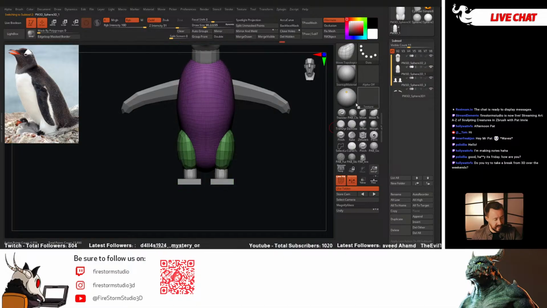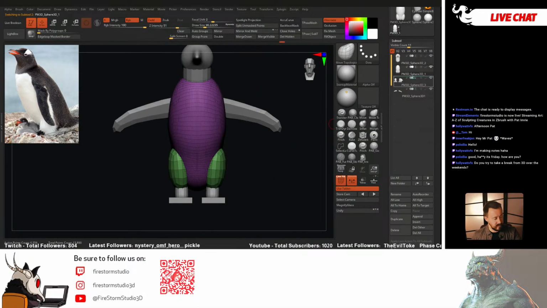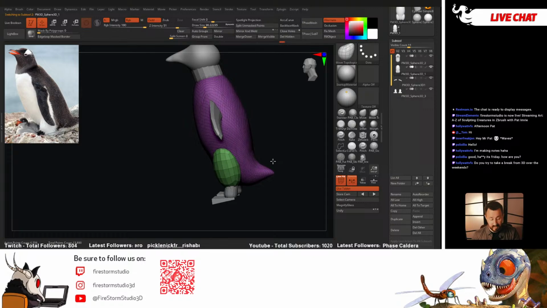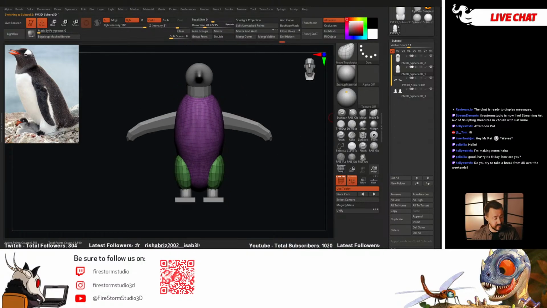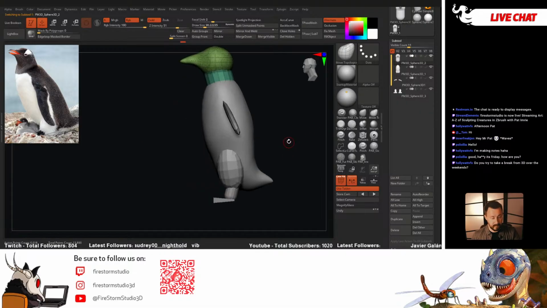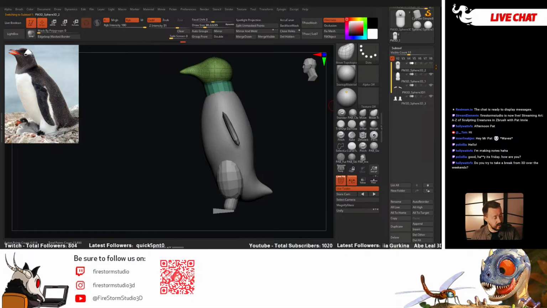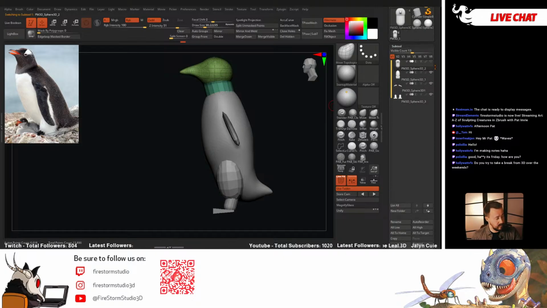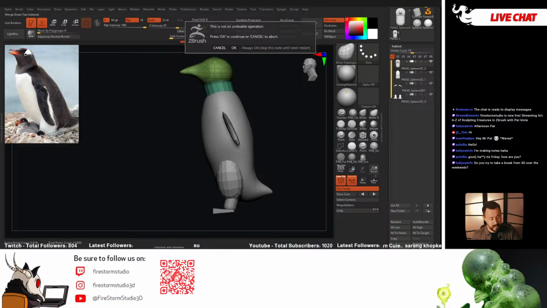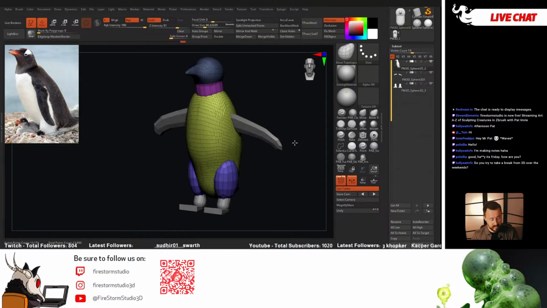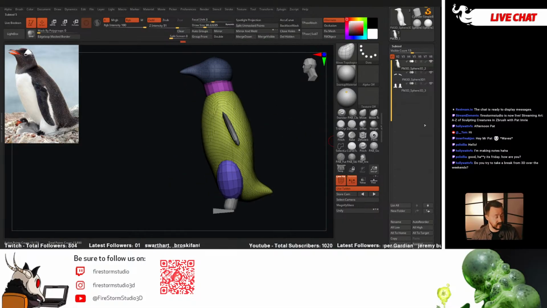I want to connect the head and the body and the arms, to be fair. I mean, I'll leave the arms or the wings off for the time being, but let's just work on the torso section, okay? And we're going to do that by taking our head here, going to merge down and hitting OK. I'm going to bring it into one mesh, and now we can dynamesh it together. But before we do that, we're going to do a bit of housekeeping.